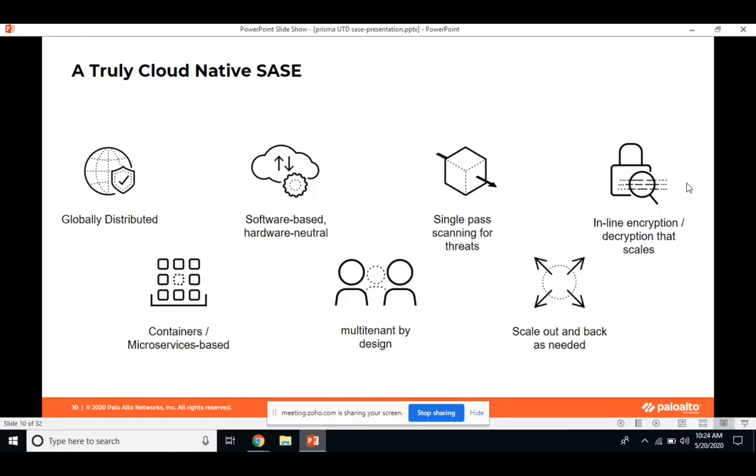SD-WAN is not included, but apart from that, even Global Protect, because of the current situation, they are providing free 90 days, I believe, of Prisma Access for new customers who want to test it out. And the existing bundle also has the Global Protect feature with HIP as part of the bundle. You don't have to purchase HIP separately. It is software based, definitely, so you don't have to worry about whether it will be compatible with any specific hardware or not. It is definitely hardware neutral.